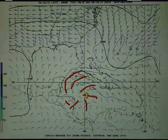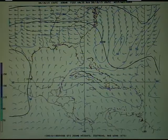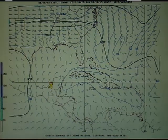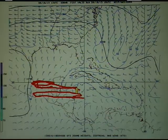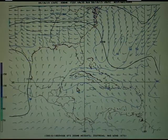It's not under ideal conditions, and there's some other reasons too behind it, I'm sure. But if these winds were to relax just a little bit, then it might develop some. Here's the Bay of Campeche that I was talking about, this area right in here, and this is where it might have a chance to develop. The southern extent of that wave energy probably going to go across Central America, the northern extent into the Bay of Campeche, where it might try to develop into a tropical depression or something early next week.